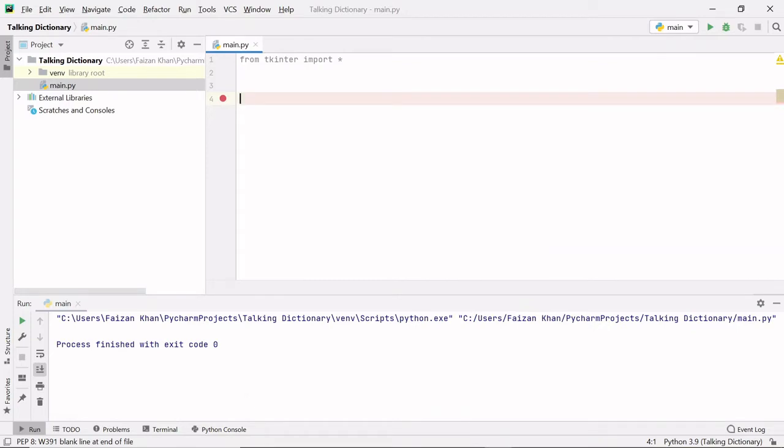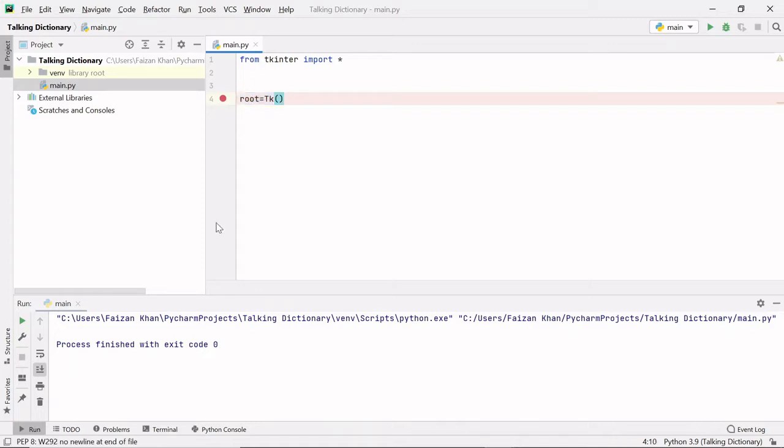Okay, so let's create a GUI window. How do you create a GUI window in Tkinter? You just have to use a class which is present inside this Tkinter module, and the class name is Tk. Once you create the object of this Tk class, your window will be created. Let me give the object name as root. You can give any name here. I am giving root as an object name. Only this line will help you to create your window.